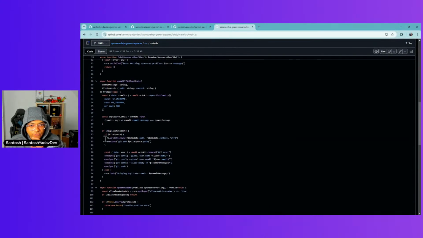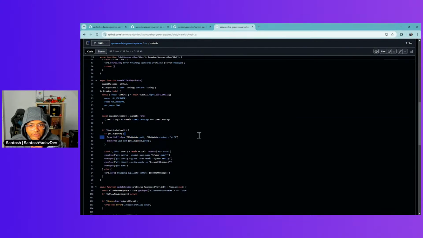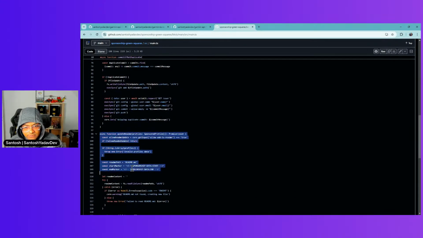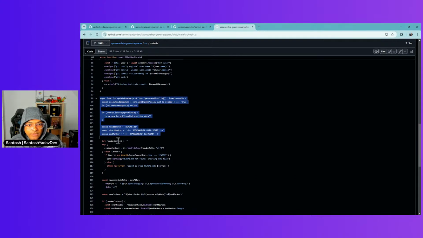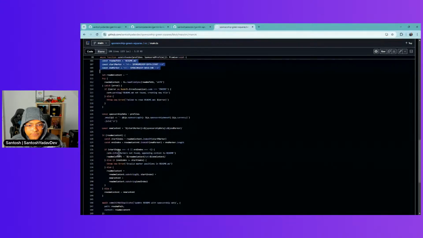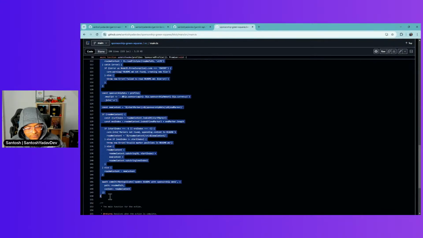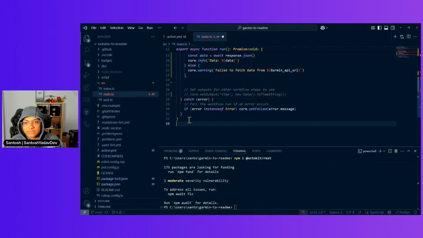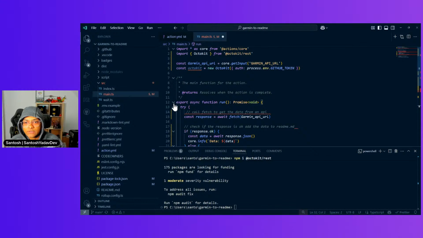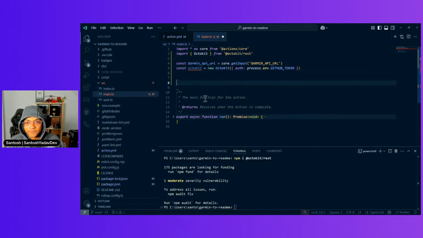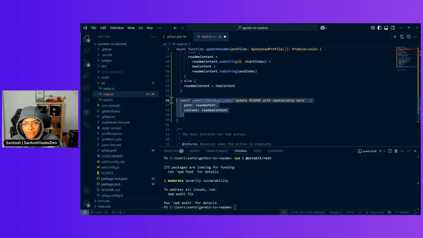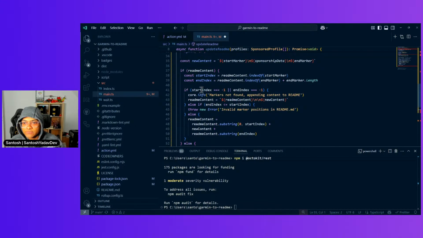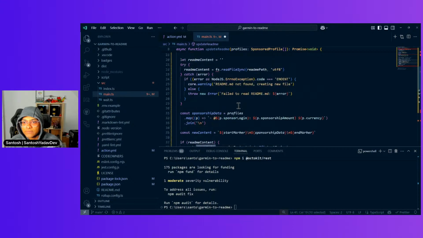So what I have to do is update the content. Let's see, update readme. I can just copy this function and the readme content. Let's create this as a separate function, and we can just drop whatever we don't need. I don't need the duplicate check, and I think I need this.